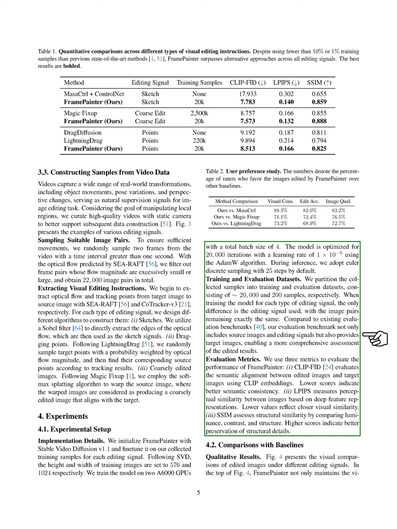To evaluate FramePainter's performance, we use 3 metrics. 1. CLIP-FID measures semantic alignment between edited and target images, with lower scores indicating better consistency. 2. LPIPS assesses perceptual similarity based on deep features, where lower values show closer visual similarity. 3. SSIM evaluates structural similarity, with higher scores indicating better detail preservation.